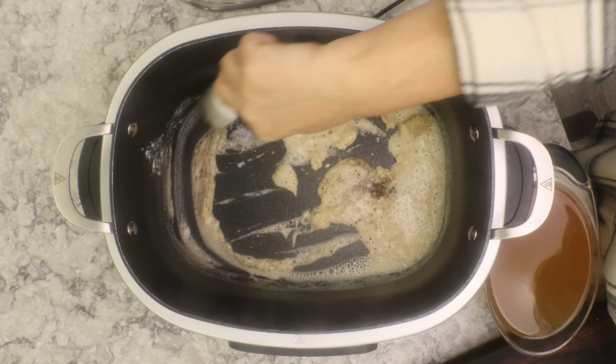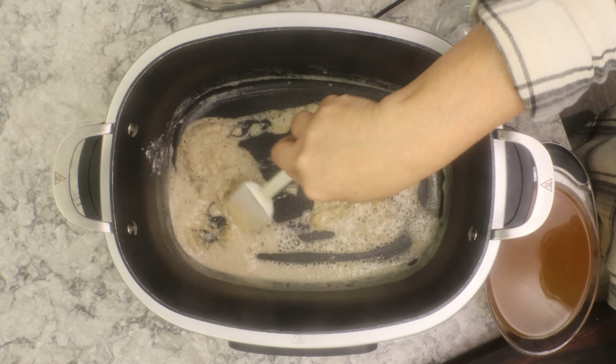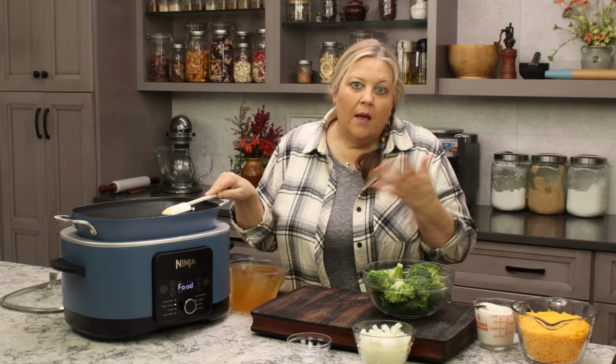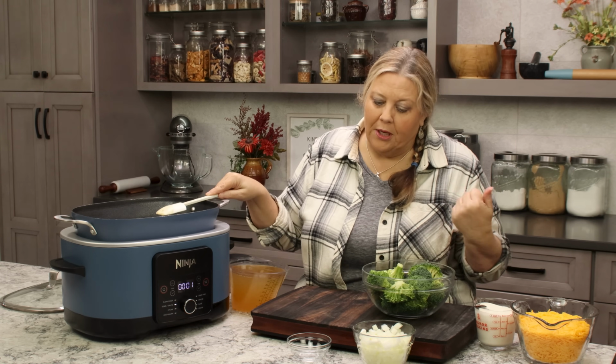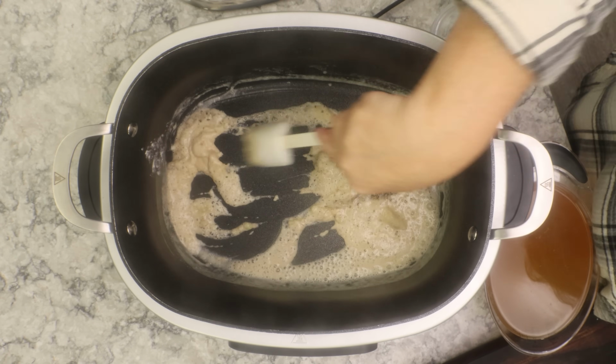Now you could add in your onions right now if you wanted to, but I don't find that much benefit in sauteing the onions before we build the rest of the soup. So I don't usually bother. I just add them in raw after I get the roux finished.